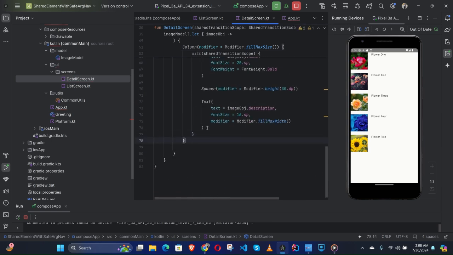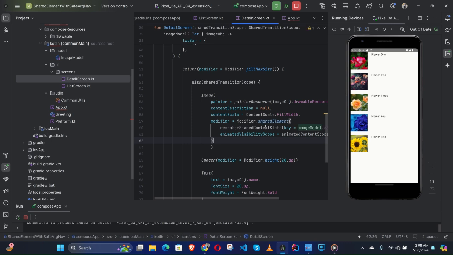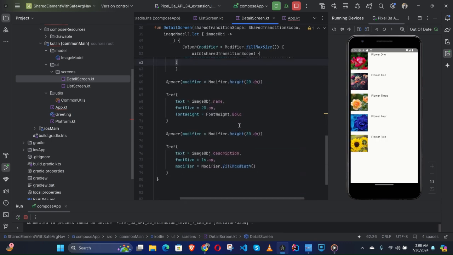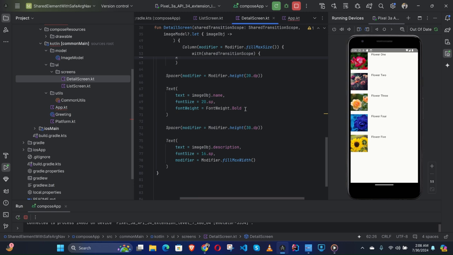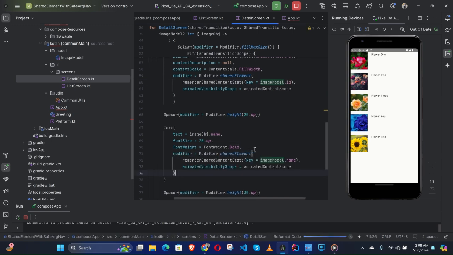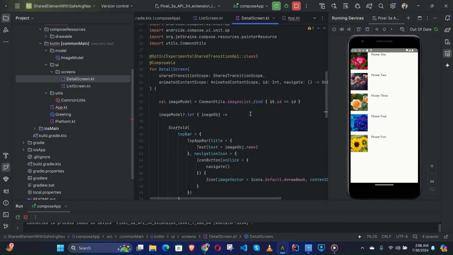And now we need to define the modifier here. Yep, and now we need to define the key here, it will be id.